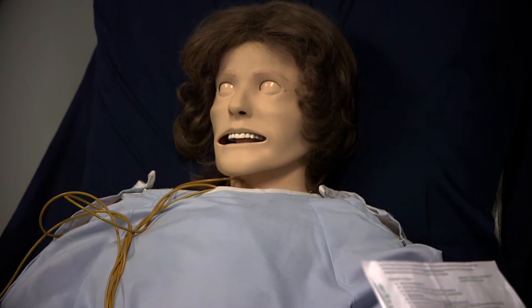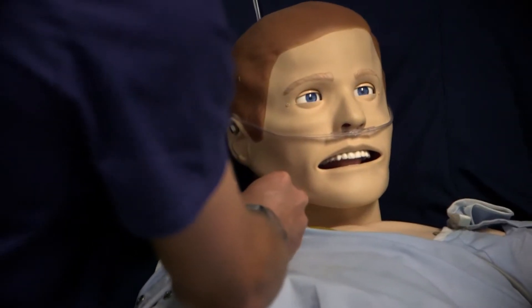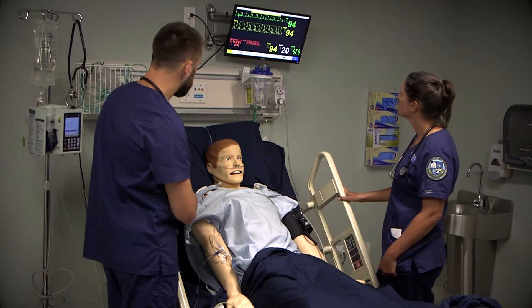Are you having any difficulty breathing? No, just a little bit. If the students have a chance to practice in a controlled setting where they can do it until they get it right, or they can get feedback from their faculty, they're going to do it right when it really counts — and that's when they're working with real patients.